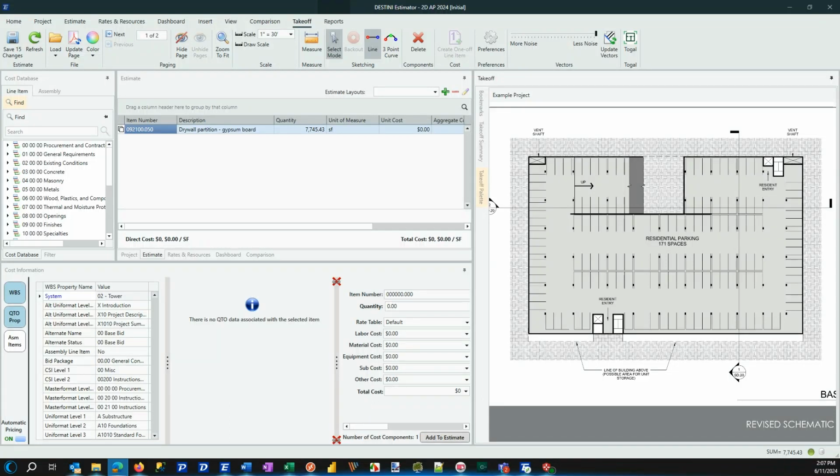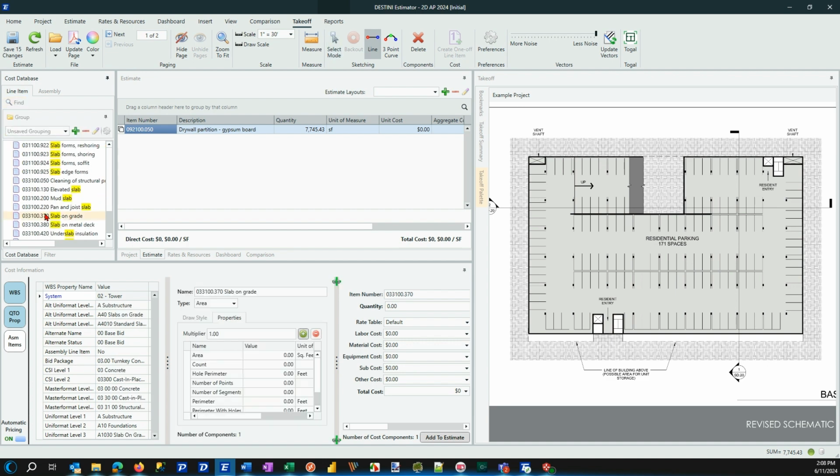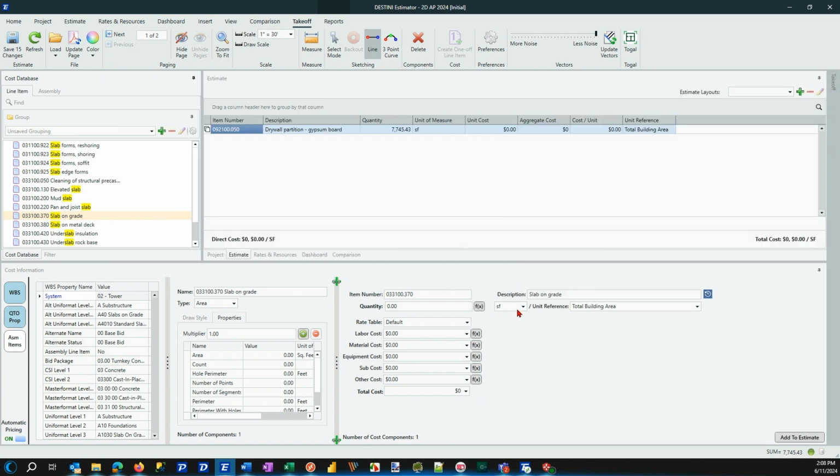Switching gears from Division 9 drywall partitions, let's say another teammate has been assigned Division 3 concrete items. So I'm looking at the garage here, and if I were to go over to the cost database and find, say, an example slab, by queuing up slab on grade in the cost information view, you will see that we're ready to start drawing, but a couple of things I want to point out.